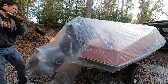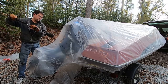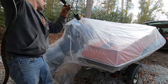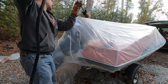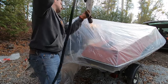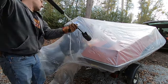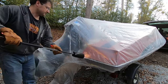The torch, like I said, cost me $129 or whatever it was. I think it was $129. Had it for quite a few years now, it's shrunk a lot of boats with it. So, if you add a little bit of depreciation for the cost of the torch, maybe a couple of dollars there, and a little bit of propane and some rope, the cost for me to shrink wrap this whole boat with vapor barrier is maybe $25 to wrap a 16 to 18 foot boat. So yeah, it's a pretty big cost advantage.